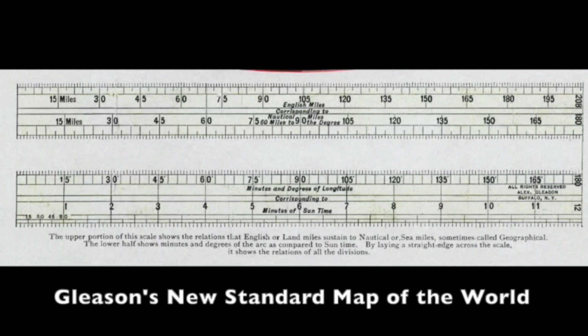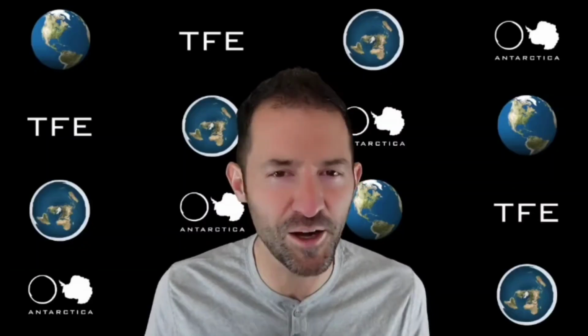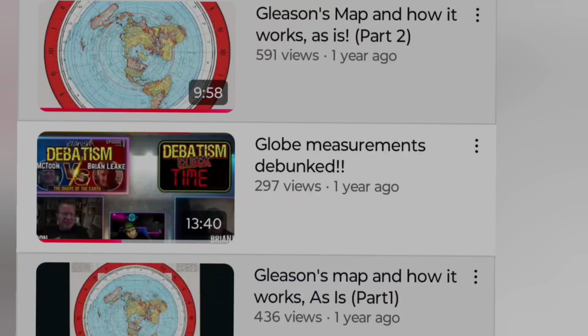And people tell me I'm not familiar enough with the flat Earth model. Come on now. I believe you've spent a lot of time researching flat Earth, Will, but obviously not enough time researching how a Gleason's map works, or you probably wouldn't have made this video. I've got videos over a year ago going into detail on how to measure distances on the Gleason's map or AE map the way Gleason instructed.